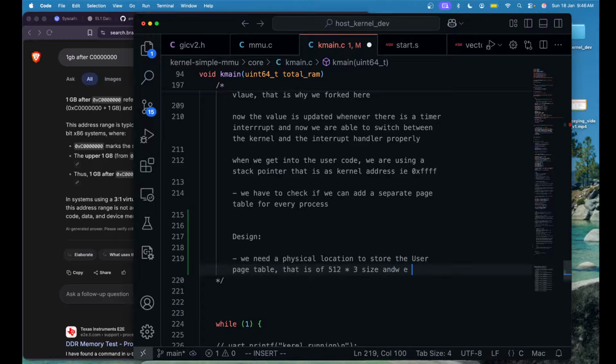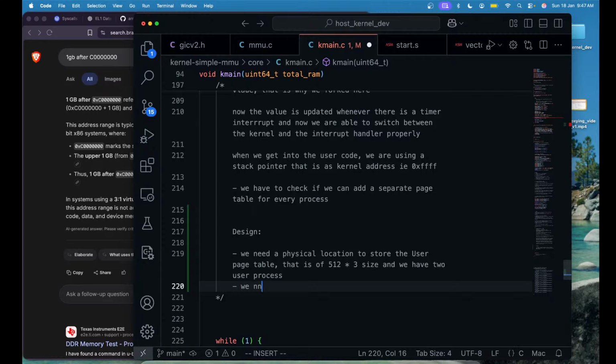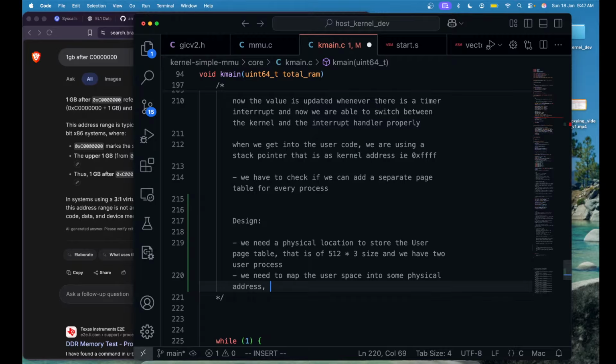and we have two user processes, and we need to map the user space into some physical address, and we need to keep track of that address too.